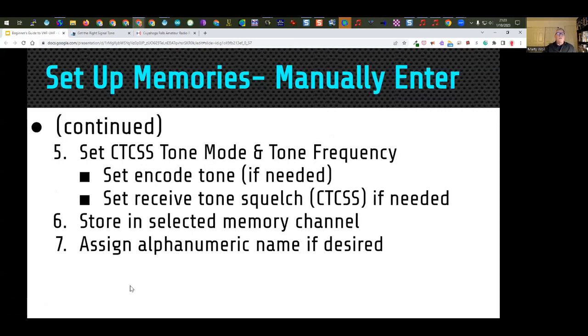Now, set the tone. Now, tone encode is what Anthony was mentioning earlier, and that is basically to tell a particular repeater that you are trying to access it and not some other repeater that may be co-channeled. If you don't have the tone set to send a tone, the repeater may hear your signal, but it won't pass it through. So make sure you got that one right.